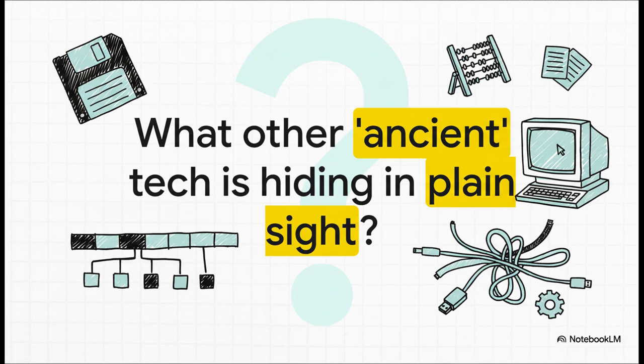So when you think about it, the FAT system is a pretty brilliant piece of engineering, right? It's a living fossil that connects our shiny new devices to a digital history that stretches back for decades. And it really makes you wonder, doesn't it? What other fundamental, ancient pieces of tech are we all relying on every single day without even giving them a second thought?